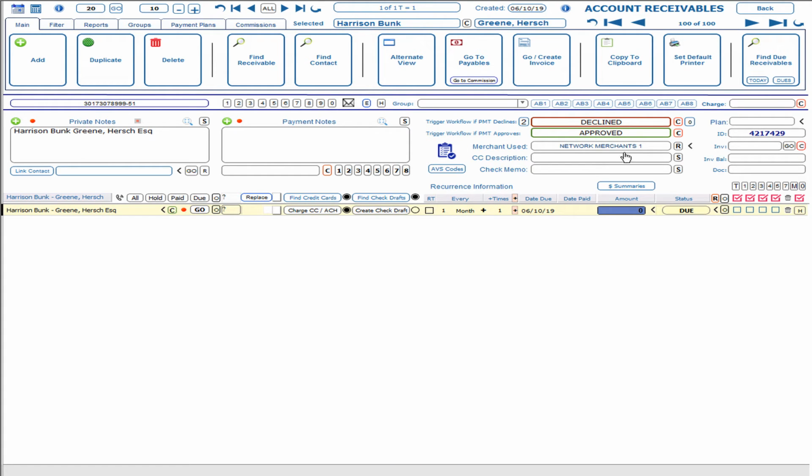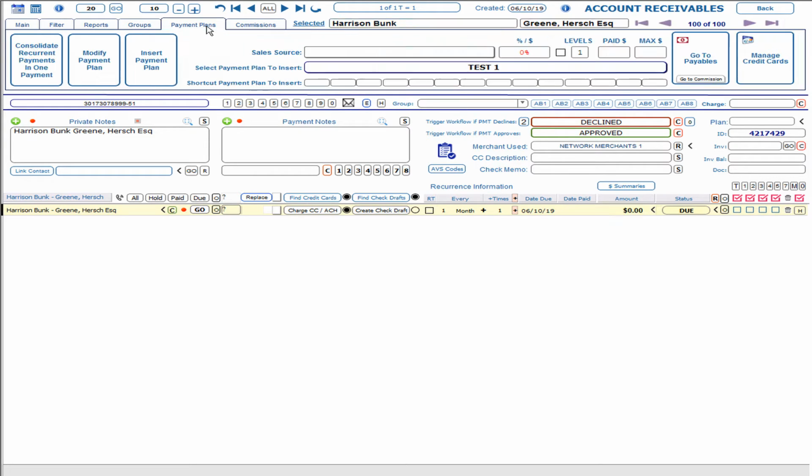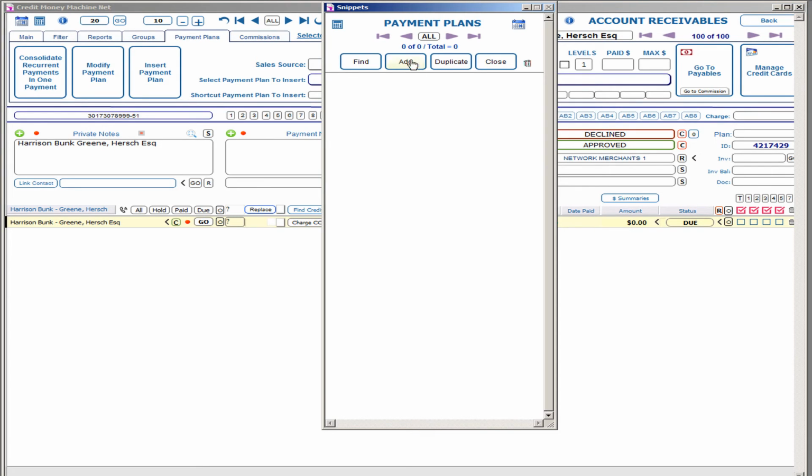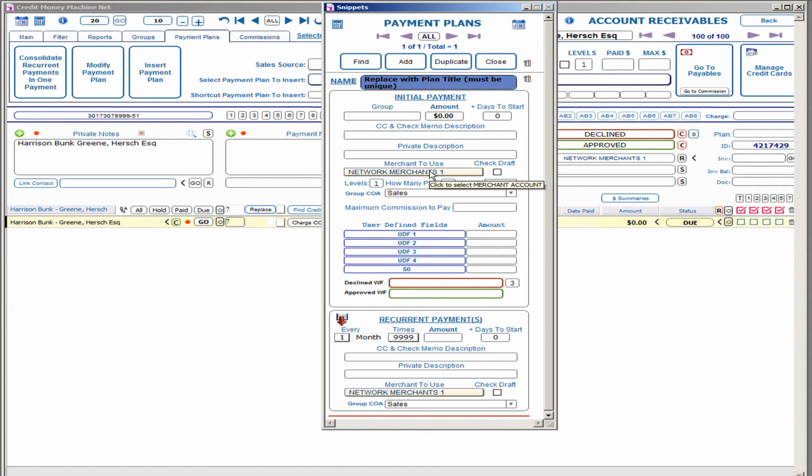You see that because I put Network Merchants 1, and didn't change the name, but it is the default, so it's suggested by default. That's what you want. I want to go on a tangent for a second: if you created a payment plan, you can select that here. So the default applies when you do it manually.